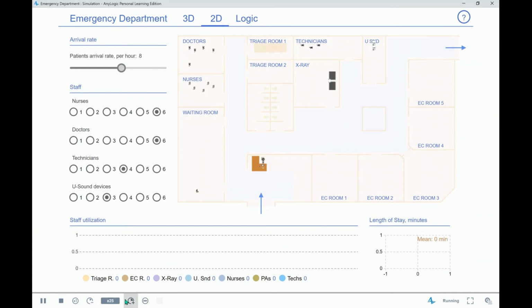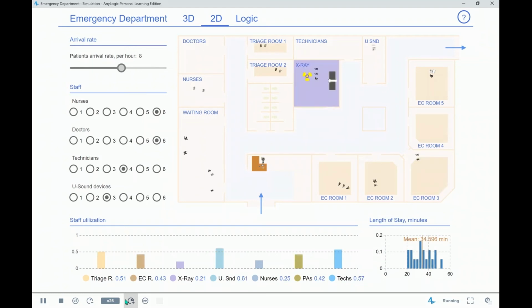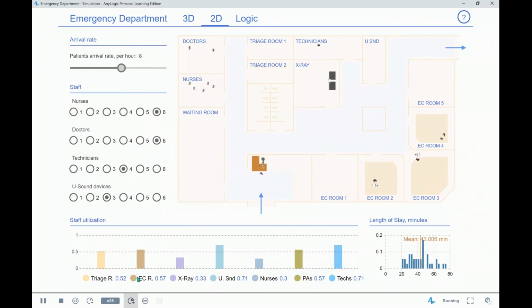then you can see how the patient moves between different services in the emergency department. But I'd like you to notice the one at the bottom here. Can you see the bar chart at the bottom for technicians?